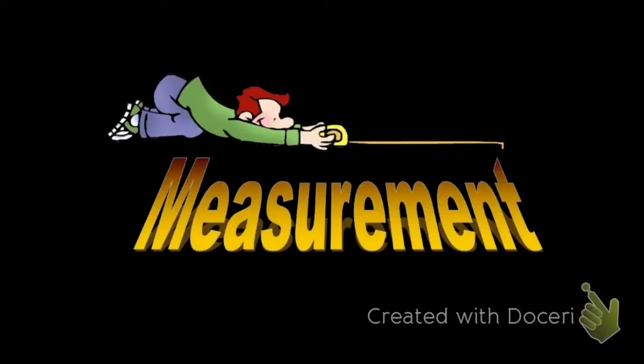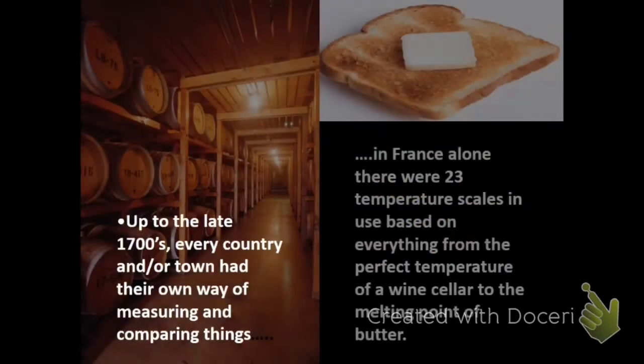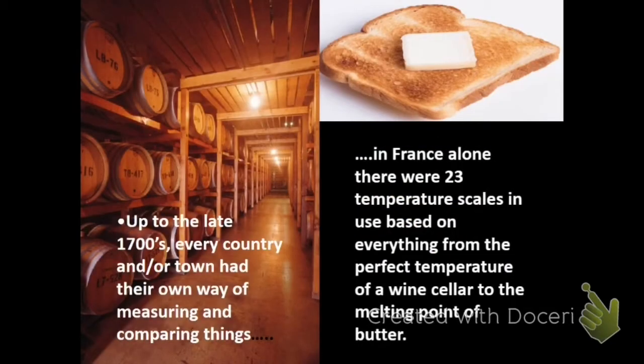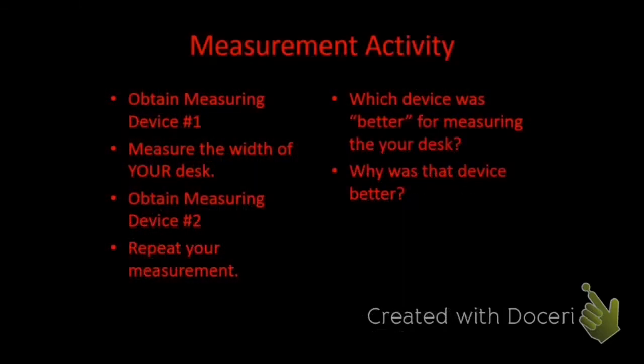In physics class, we take a lot of measurements, and so we want to start the year by talking about taking good measurements and how the systems of measurement work. Historically, before the world was such a global place, every individual place had its own system of measurements. We're going to be doing an activity to demonstrate how inefficient this can be once you start trying to communicate those measurements with other people.